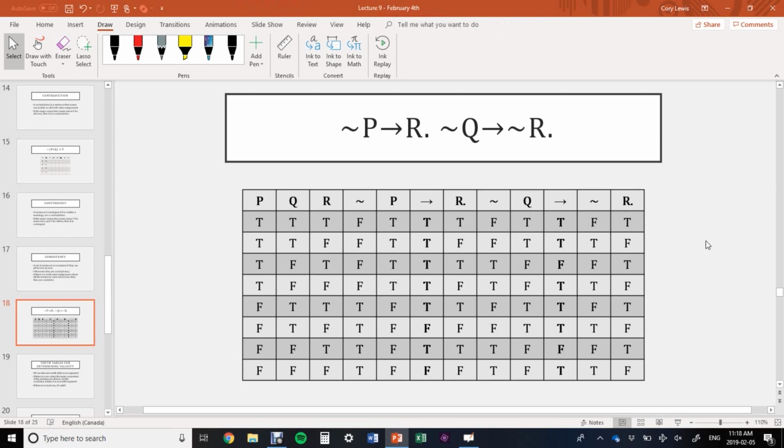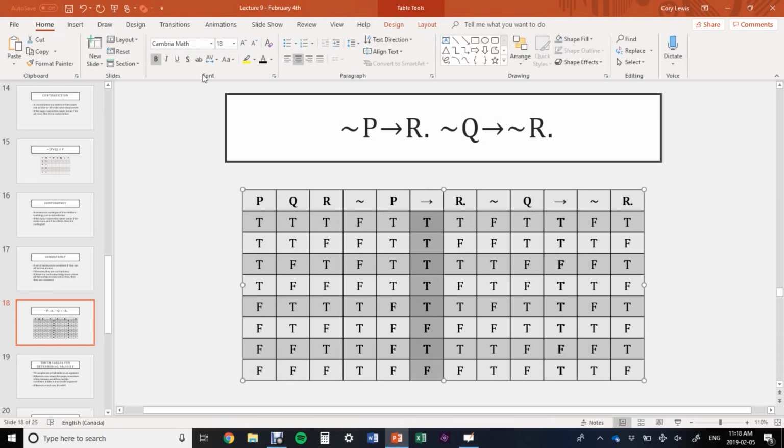Okay, so now we've completed the truth table for this set of sentences. We've seen how various ways of assigning truth values to the atomics, those are these rows, result in truth value assignments for the major connective of these sentences. Just highlight this for you. So what we're going to look at in order to assess whether these sentences are consistent is the question, are there any rows in which both of these come out as true? And if there's even one, then those sentences are consistent.